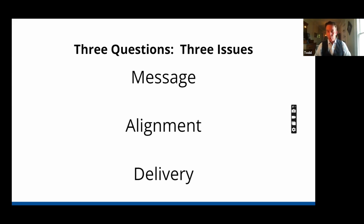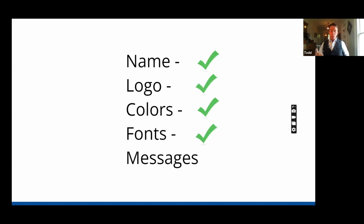And I still want you to have your notebook out, because I want you to have some things that you have jotted down that will actually be helpful as you go to this next stage. But really, we ask those three things because there are those three different elements, and all of this plays a role in helping you stand out, because you have to have the message. Everybody in your organization needs to be on board, and you've got to make sure that the customers can find it.